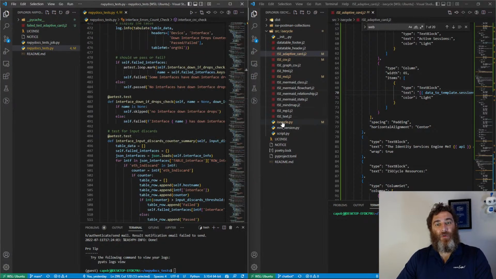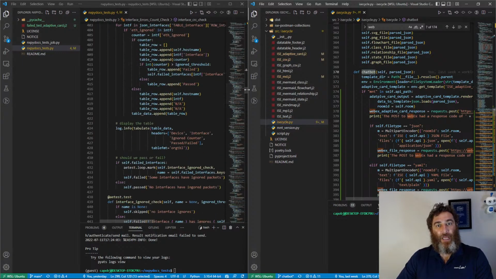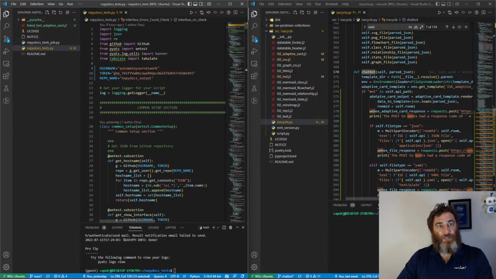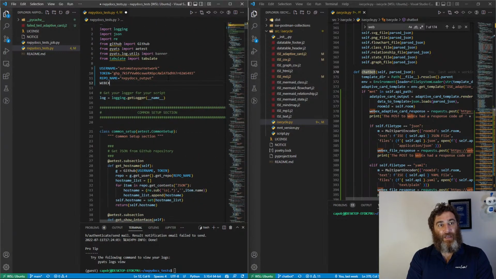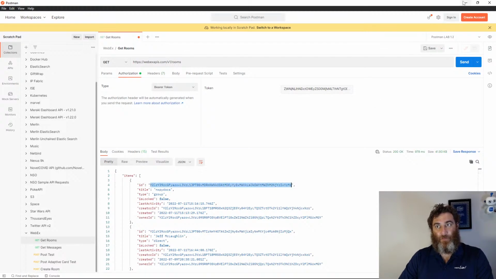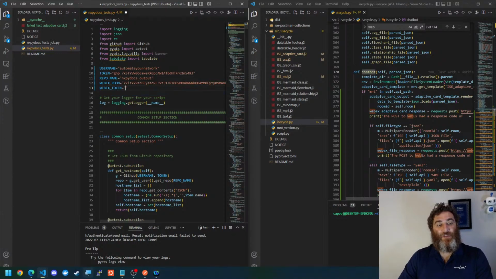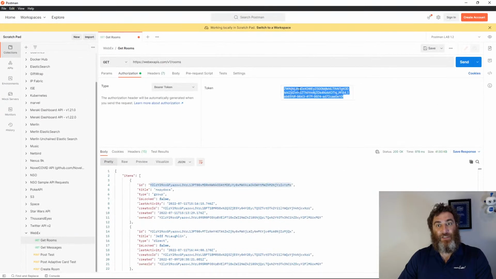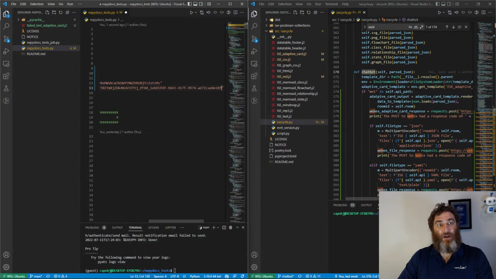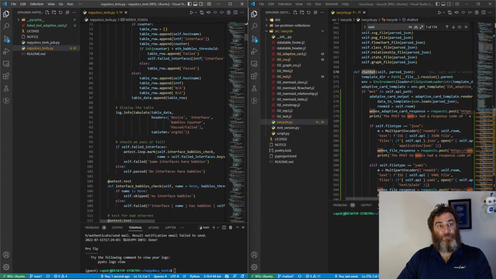Now we need to get the code. So I have this chatbot. What we're going to do is add a couple of environment variables here at the top. WebEx room equals, and let me get the WebEx room again. And WebEx token. Now the WebEx token is only good for 12 hours. That will expire, so I'm not too worried about you seeing this token. It will expire at the end of this session. So we have our room and our token as environment variables.